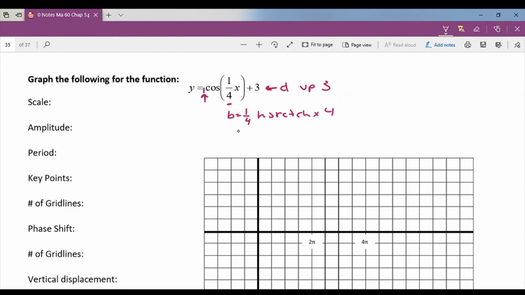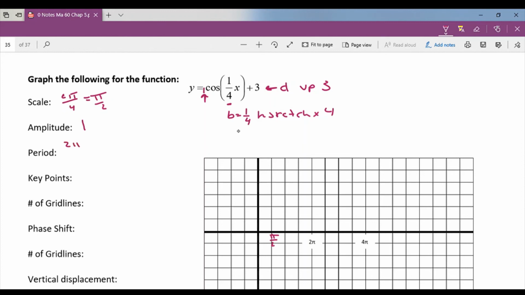So let's look at how to graph this. Let's look at our scale. There's 1, 2, 3, 4 grid lines to get to 2 pi, so my scale, every grid line is worth pi by 2. And again, feel free to put those in here if you want. I find it just gets my graph too cluttered if I put too many of them, but sometimes it can help with understanding. The amplitude of this graph is going to be 1 because the a value is 1.